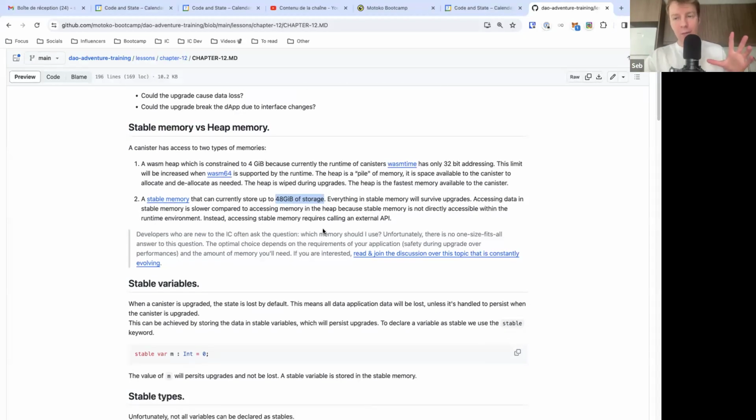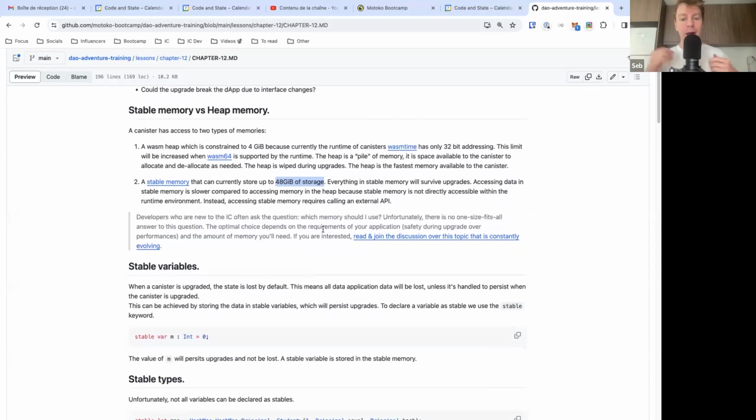The downside of the stable memory is that it is slightly slower than the heap memory. It's a factor of 2 or 3 times slower. So in terms of access, write and read, it's going to be a little bit slower. The question I always receive is which memory should I use, when, for which purpose? And it depends. There is not one answer. It depends on the requirements of your application, the number of times you plan to upgrade, also the performance you're looking for, and all sorts of concerns.